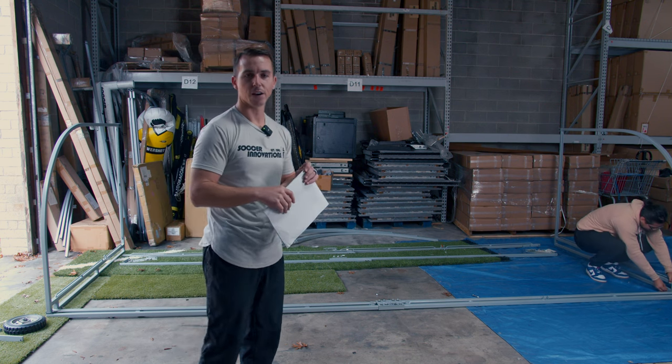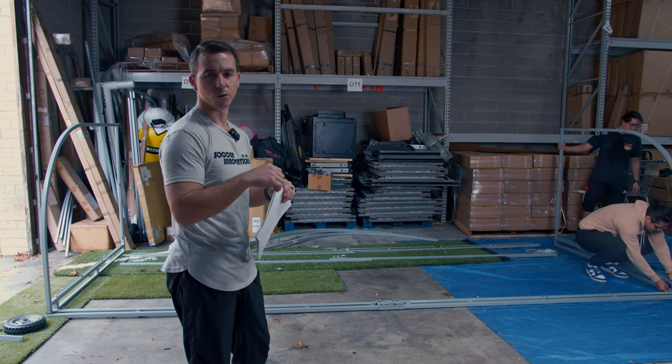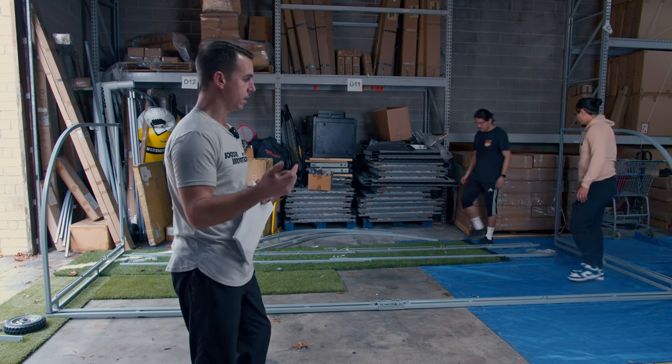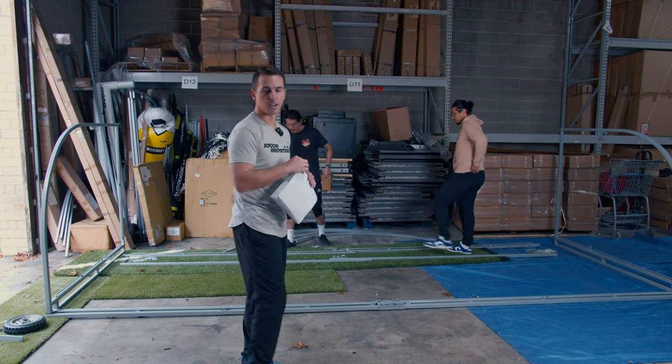Now these are aircraft nuts, so you will have to use tools to tighten these down, but that allows it that once you tighten it down, these will not back out. That's the difference between a regular nut and an aircraft nut.